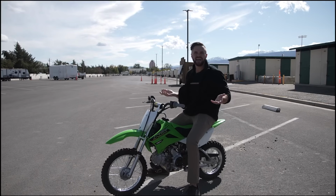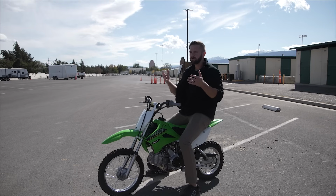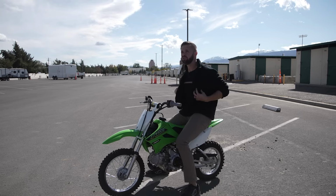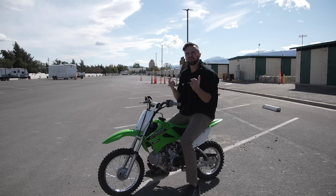It doesn't matter what bike it is, right? It's just an understanding of what's happening: understanding of throttle, understanding of power, understanding of balance, where and what's happening on a bike, and how I use my body to counteract what's happening. That's all we're ever doing, okay? So let's watch a video, and then we'll continue forward.